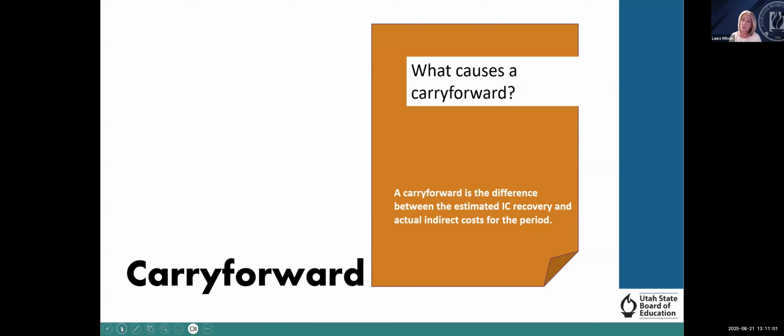So what causes the carry forward? Basically, when we compute your rates, as John just mentioned previously, we will calculate a rate with your 2025 data this fall. That rate will be applied in 2027. So obviously, we're applying that rate in 2027 to your 2027 numbers, but the rate was calculated based on 2025 numbers. That's the best we can do. We're making an estimate. There's always going to be a difference between what we estimate and what your actual indirect costs are. And that difference becomes the carry forward in our formula.